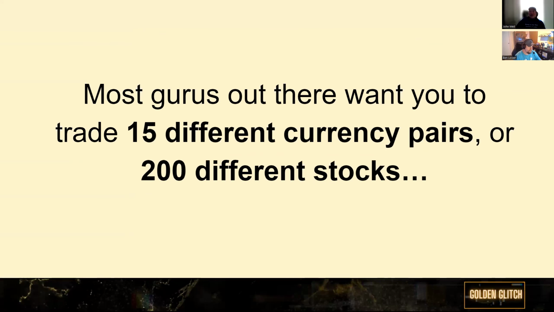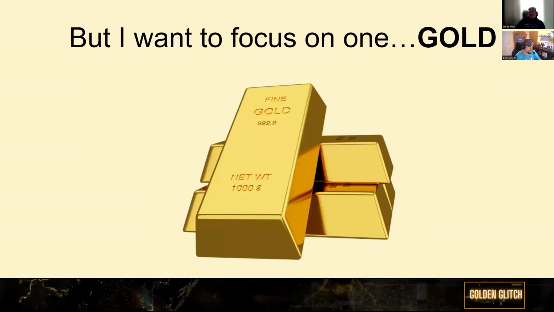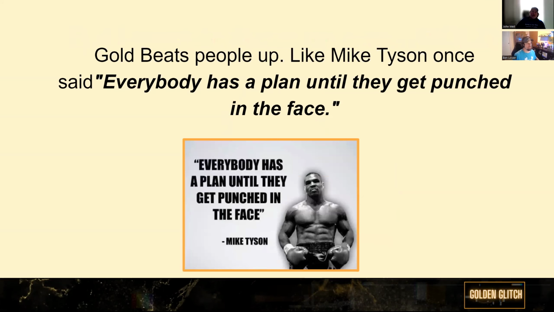Most gurus out there want you to trade 15 different currency pairs or 200 different stocks. But I want you to focus on one, and that is gold. Gold beats you up. Like Mike Tyson once said, everybody has a plan until they get punched in the face. And I believe in that.